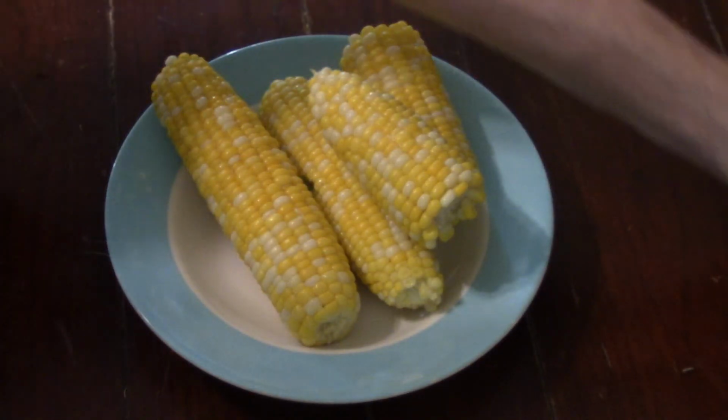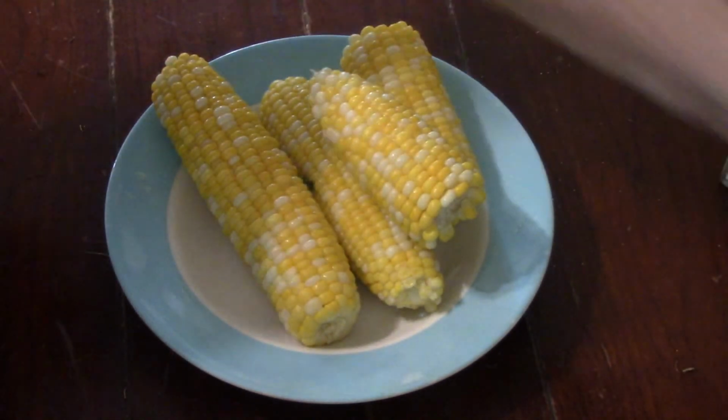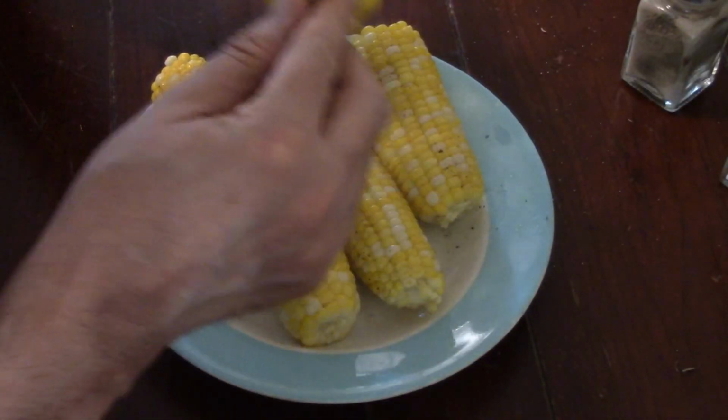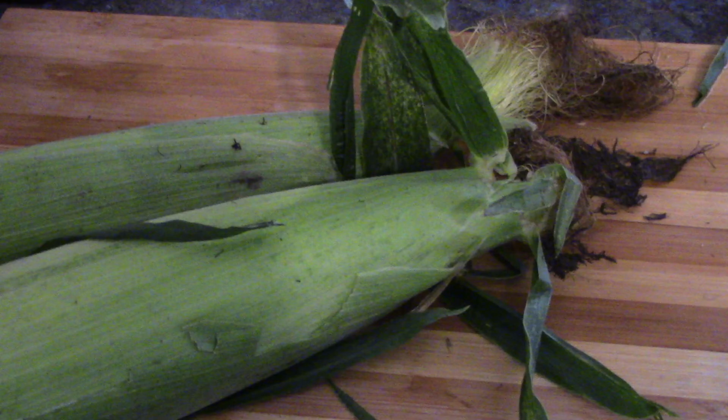And of course, there it is after the 10-minute mark, out of the pot, onto the plate. It kind of looks like regular corn on the cob. I threw a little salt and pepper on it. Now, it did have a little bit of heat, but it was pretty tasty. There you go, corn on the cob, cooked 3 different ways.